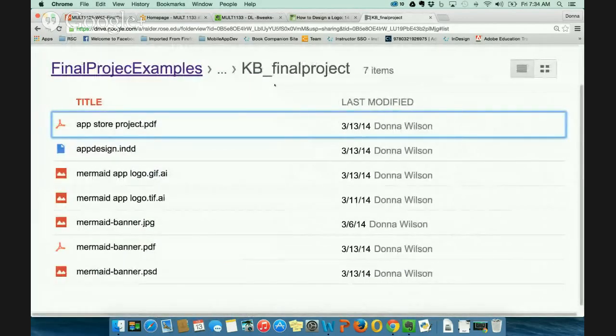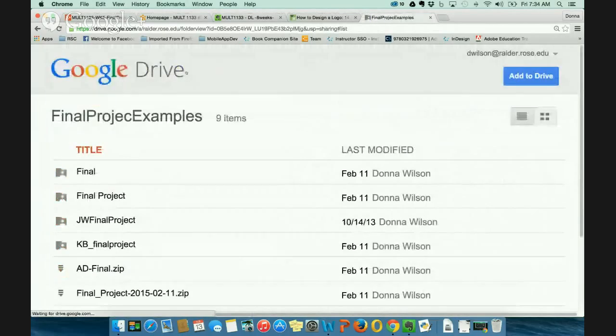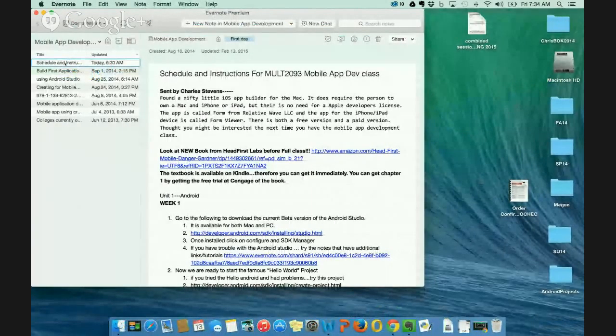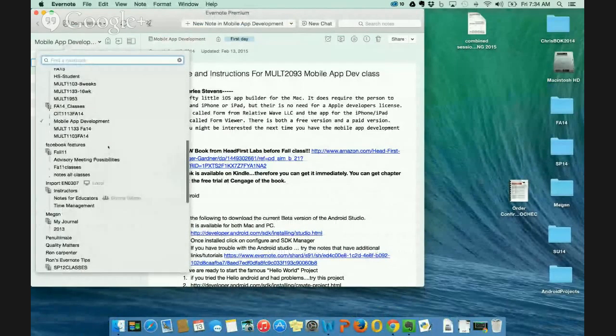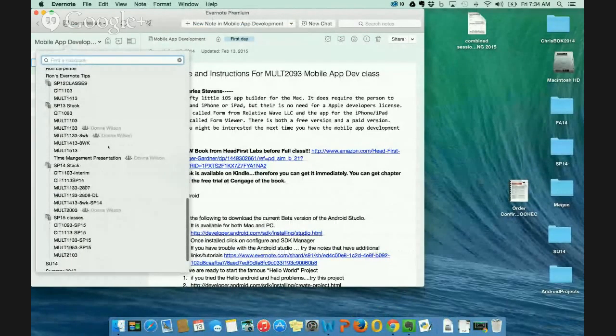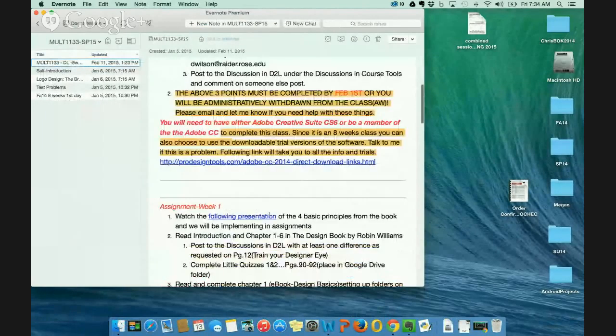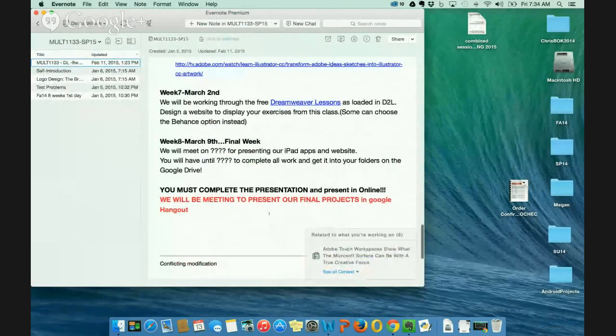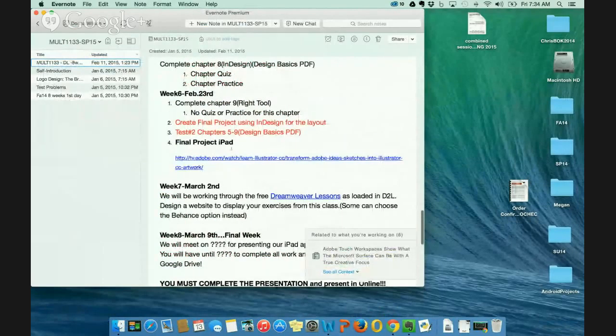I'm going to get this link copied and posted into Evernote for you. If I can get back here. And so this will be right here.